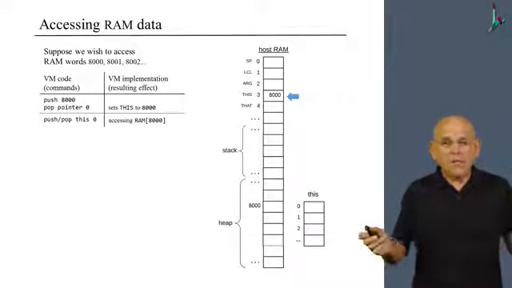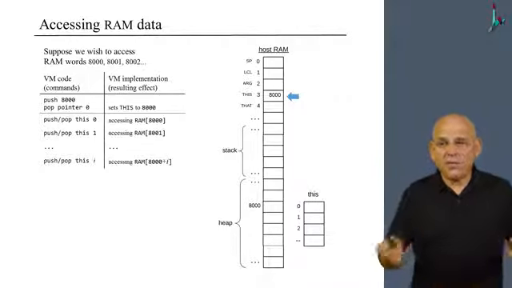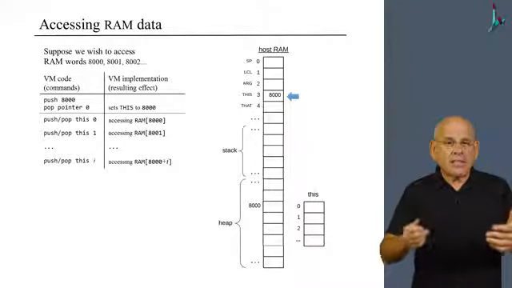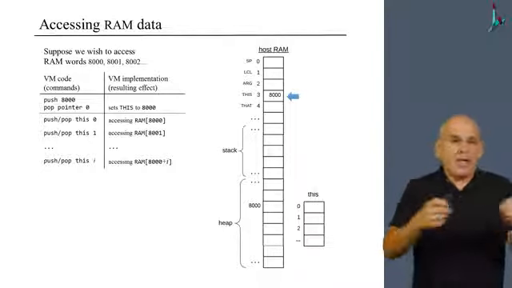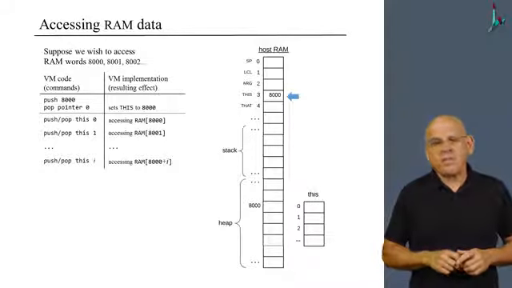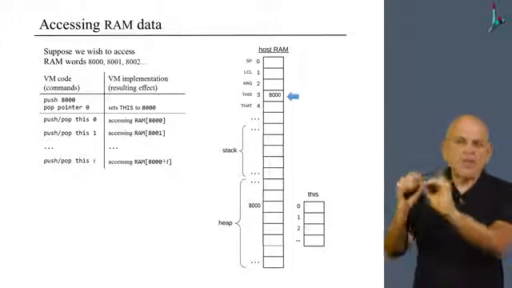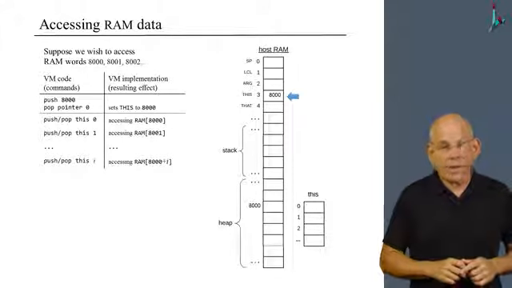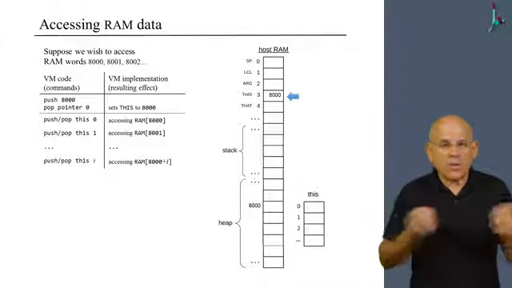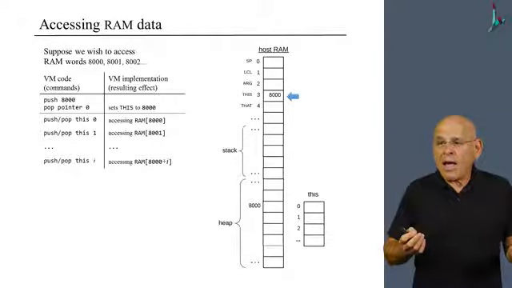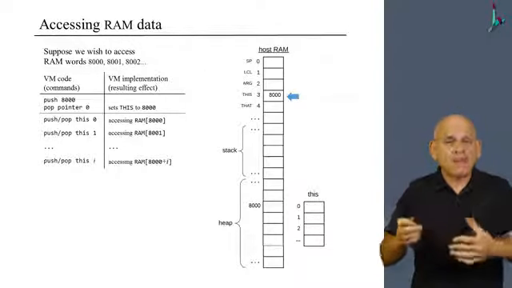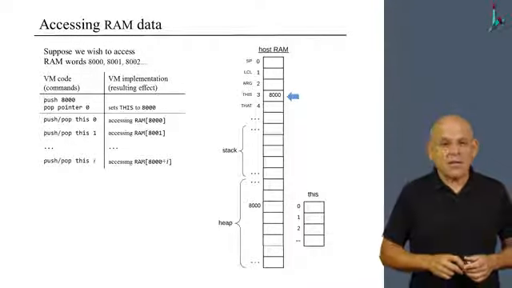We can do exactly the same with any other index of this. We can use this 1, this 2, this 3, this i, and in order to access the ith word, we add up 8000 and i, and we can use this abstraction here to zero in on the exact word that we want in the RAM. So notice that the VM program doesn't know where all these segments are located on the RAM. It only works with this segment, and the VM implementation takes care of all the other details in the background.